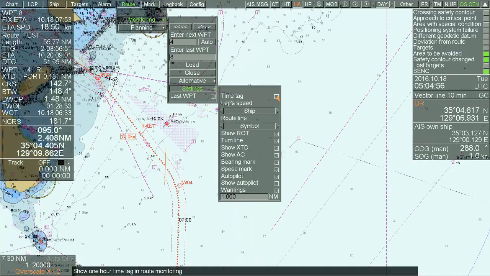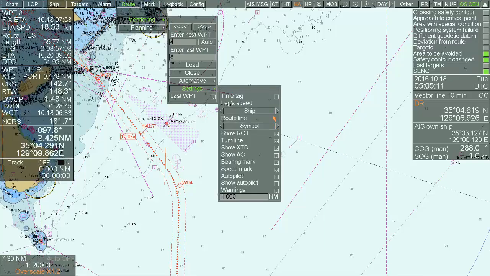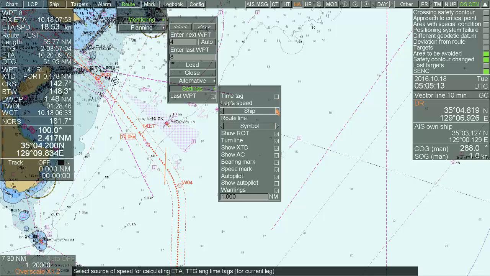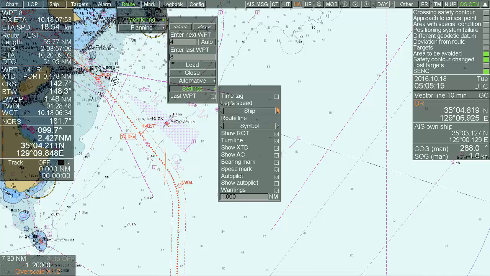When the time tag option is enabled, you will see the time mark of every hour on the route that will show the estimated time of arrival to the point where the next hour begins. The leg speed determines the source of the speed for calculating ETA, total time to go, and time it takes for the current leg.